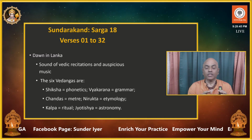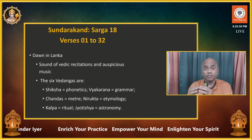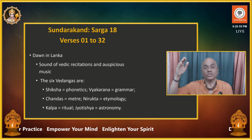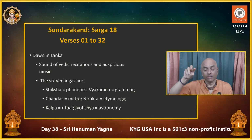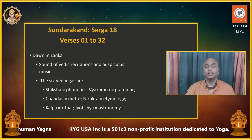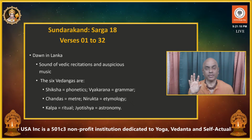When a baby is born, when should the baby be named? When should the baby be fed? From that you have all the six stages of development in life. For all ages, there are rituals. When the child reaches adolescence, puberty, the child gets married. You're no longer a child. What are the marriage rituals? Then what are the rituals for conceiving a baby, and so on. It goes on till the final death rituals. Those are all kalpas mentioned in the kalpa.